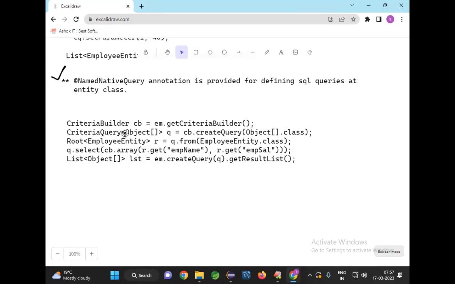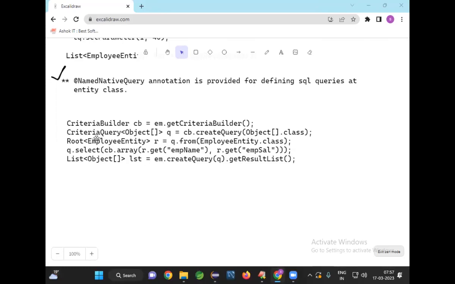If you look at the code here, we are not writing a query. We are calling the methods. With the help of these methods, a query will be created automatically. So I'm not manually writing the query. We can prepare a query in JPA with the help of Java methods. These are all methods only. First I am creating the criteria builder object. I'll tell you the purpose of the criteria builder.